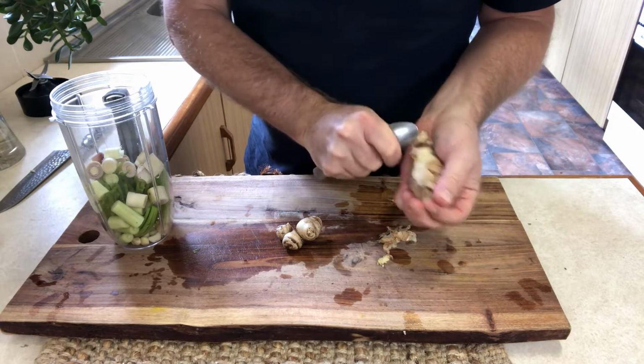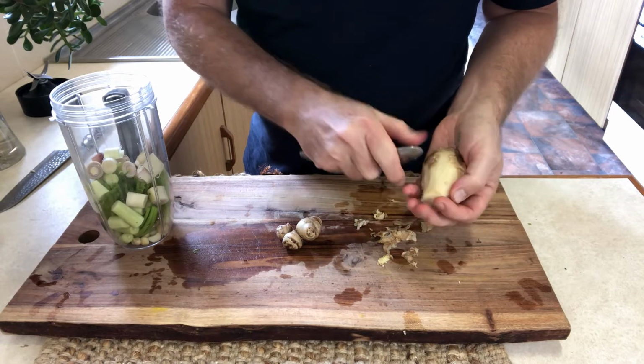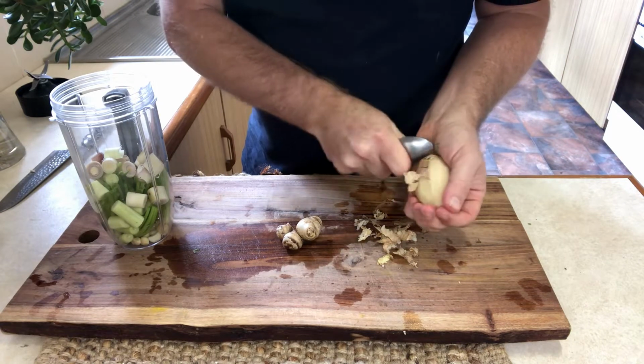If you do it with your knife, you tend to cut a little bit too much of the skin off and you waste all that ginger. And obviously ginger is one of the most expensive things in this recipe, unless you're lucky enough to have some growing at home.